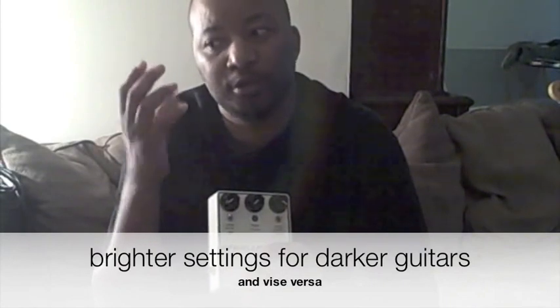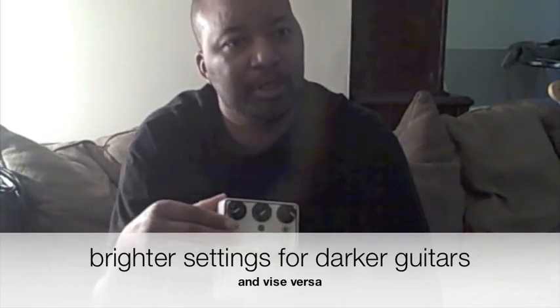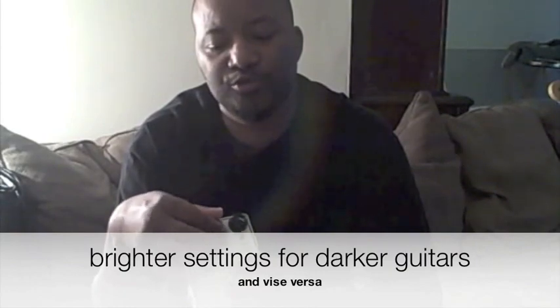It's great. Its layout is pretty simple. You have your level, you have your tone, and you have your gain. Underneath your level knob, you have an EQ toggle switch that takes you from dark, normal, and bright, so that you can tailor-make your EQ curve to your personal preference, as well as to different guitars that you're using. And you can also tweak whichever setting you pick by using the tone knob here in the middle. They suggest that you use the straight 12 o'clock position, that it sounds the best that way.